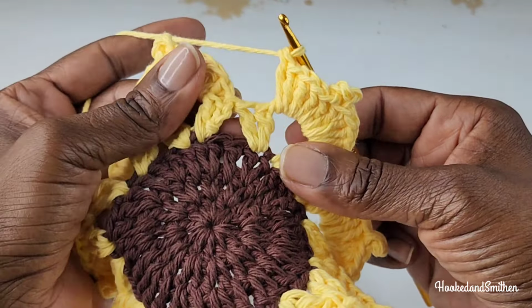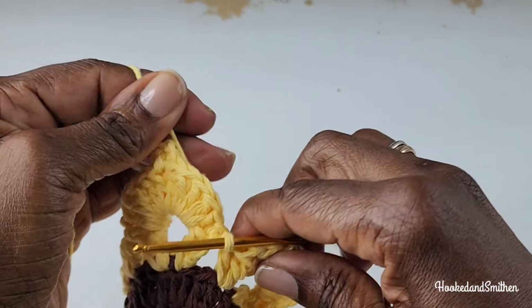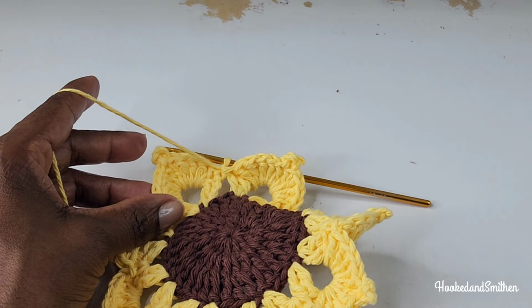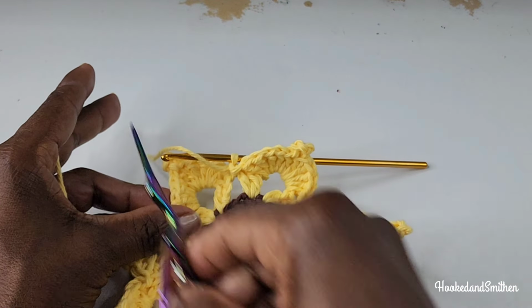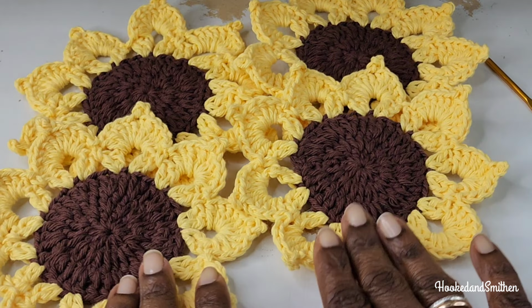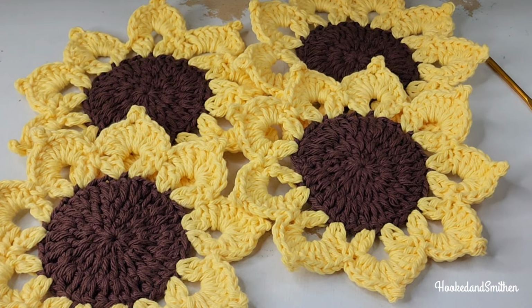At the end of the round, into the next space, you're going to make a slip stitch. And you're going to make a chain one and fasten off here. Cut your yarn. Gonna go ahead and make three more of these sunflowers, and when we get back we're gonna make the basket to put these in.